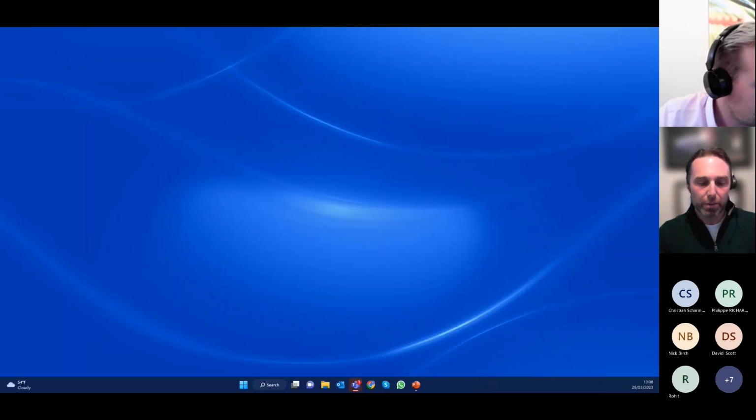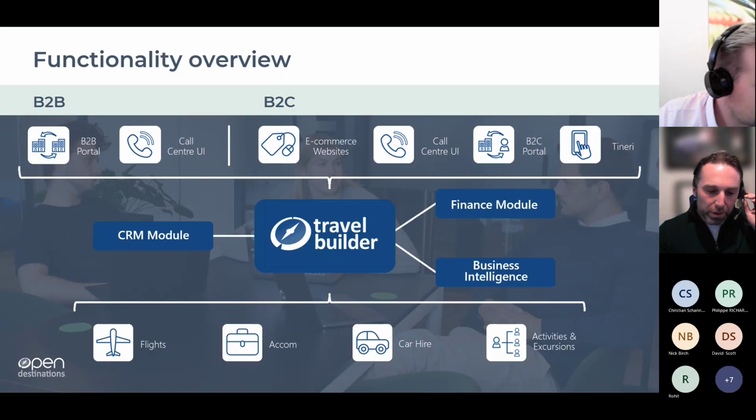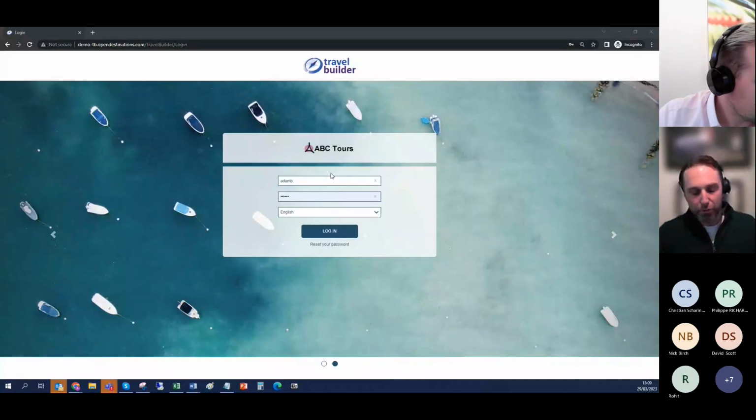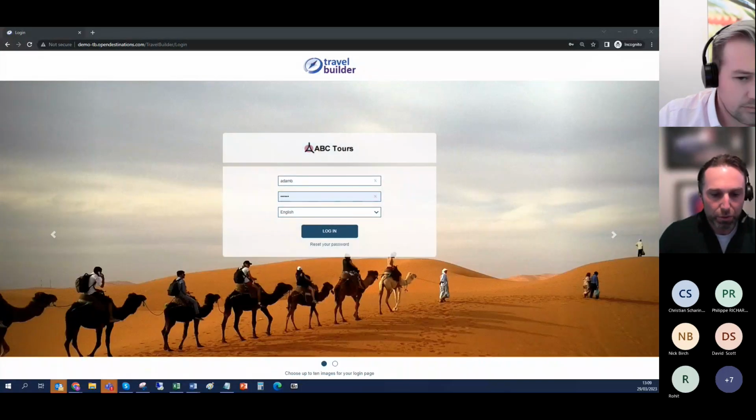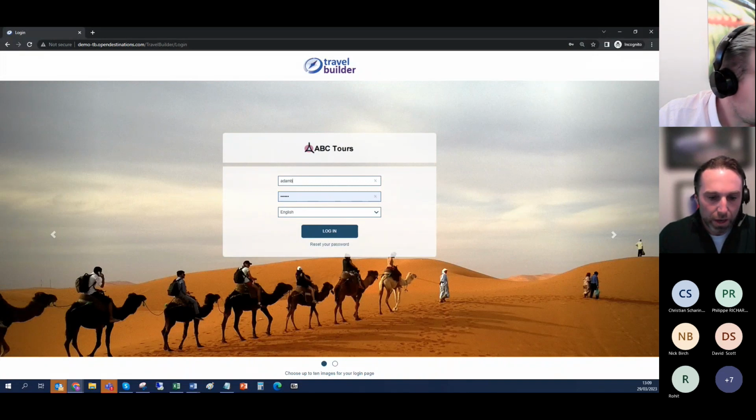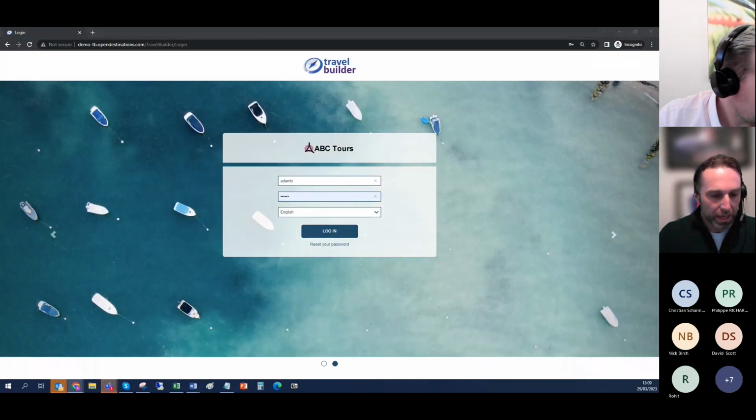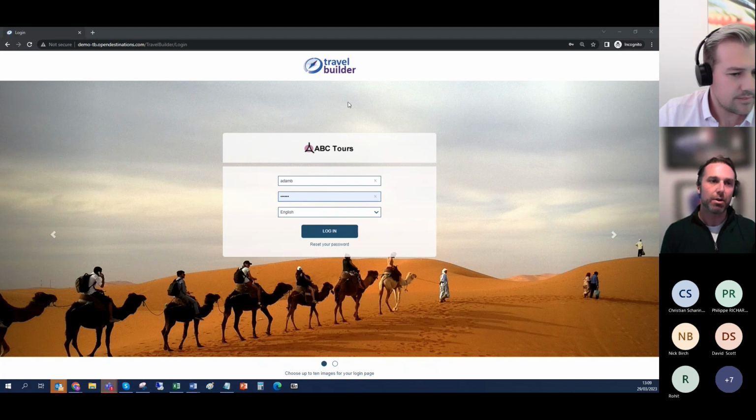Okay, thank you very much, Tom. Just going to share my screen so we can jump into a demo environment of Travel Builder that we thought would be a good way to show you some of the functions and some of the key features of the software, so that you can visualize how that might be applicable to your business.